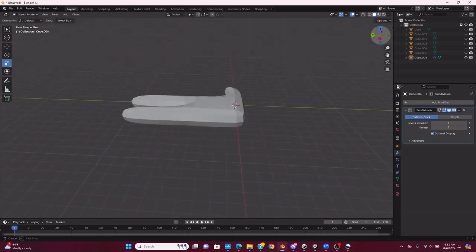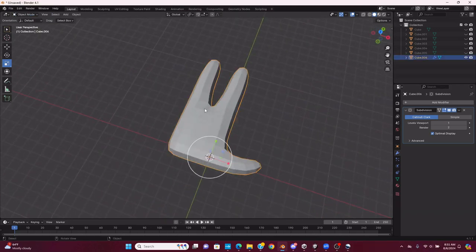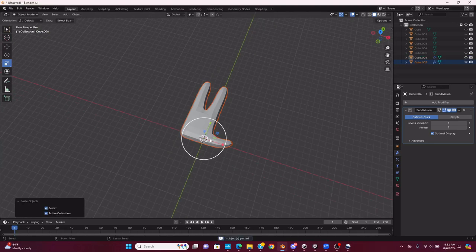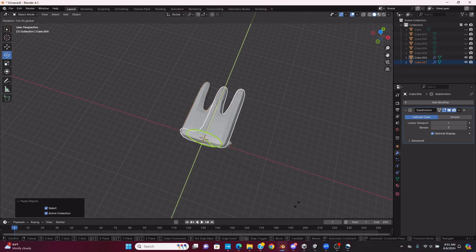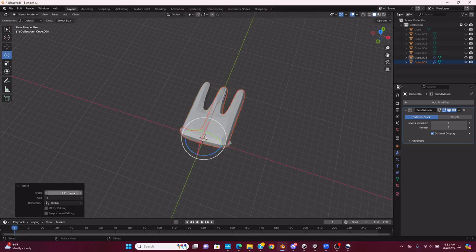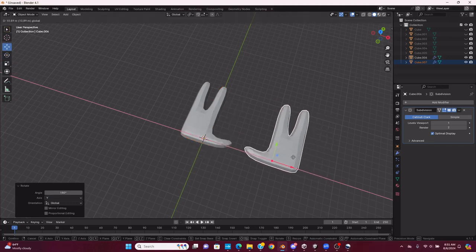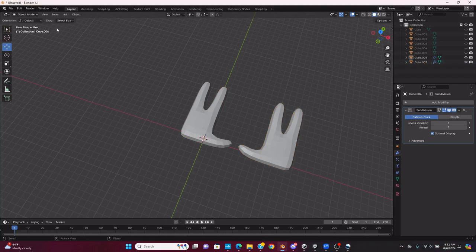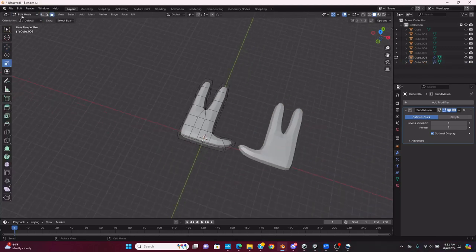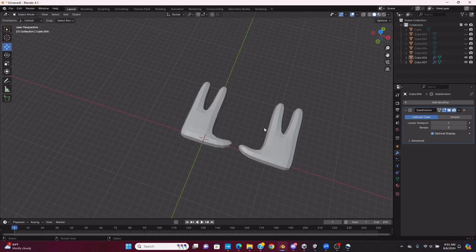You got your hand, but you do want 2 hands because in-game gorillas have 2 hands. So you want to copy this cube. You want to rotate it on the Y, once again 180 degrees. If you go down here, you can just type in 180, and it should work. And you can just drag it over here. Next, what you want to do is go back into edit mode. Make sure though when you go back into edit mode you have both of the hands selected.